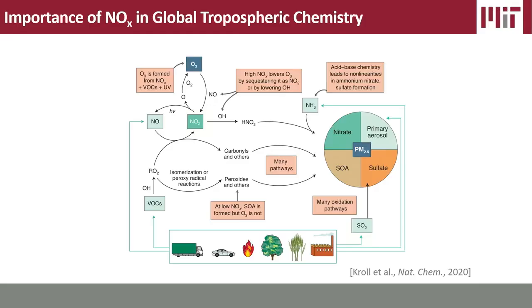I'll start with this figure that I pulled from Kroll et al. That does quite a nice job, I think, of summarizing tropospheric chemistry. Given that I'm the first talk, I'm going to take the liberty of spelling out why we care. We obviously are currently talking about the top left of this figure, which is reactive nitrogen, NOx, and then one representative reservoir species, HNO3. And we know that NOx is a super important driver of secondary chemistry in the troposphere, whether it's for ozone, shown in the top left, or the sort of complex cascade of chemistry that leads to PM on the right-hand side. And therefore, I think it's worthwhile to spend the time to characterize sources, sinks, budgets, burdens, lifetimes, and so forth, which is what motivated our work here today.